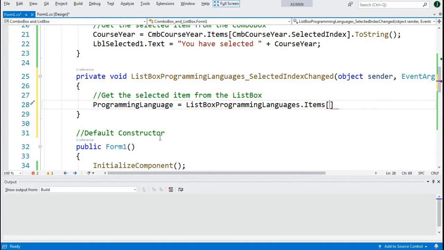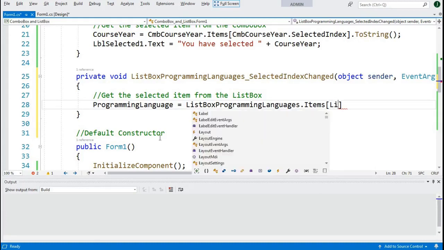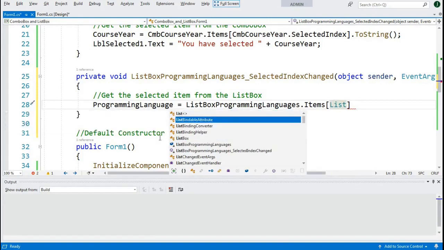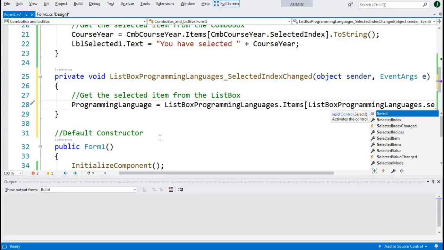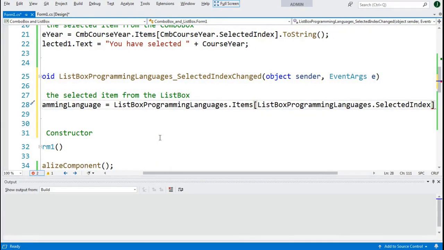Just like the combo box, the selected index property of the listbox contains the index that the user selected from the list. So we need to reference listbox programming languages, period, selected index, and it will become the index of the array of items.